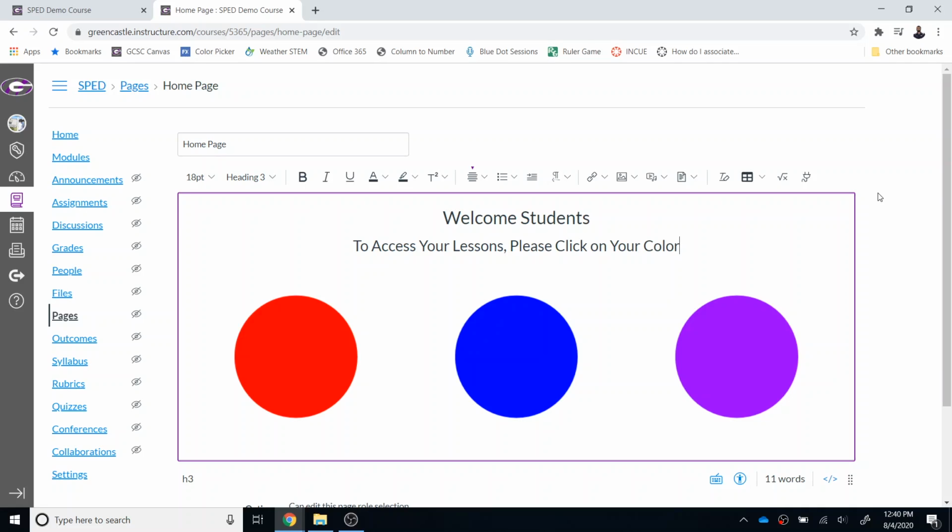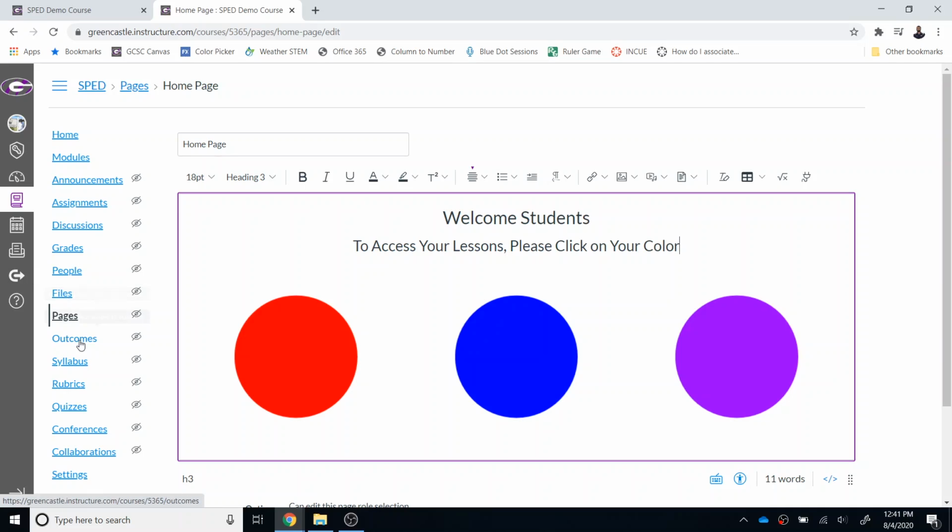So this is what I came up with. It'll be interesting to see what others think, but I'll show you what I designed here, and hopefully this might be useful. Starting at the top level, I designed a homepage for the course, and I designed these buttons in Google Draw. You could do a Canva button or a Bitmoji Classroom if you want to be a lot more fancy than what I did, but I did these in about 30 seconds on Google Draw, and I made a red button, a blue button, and a purple button. I would have one button for each student in the course.